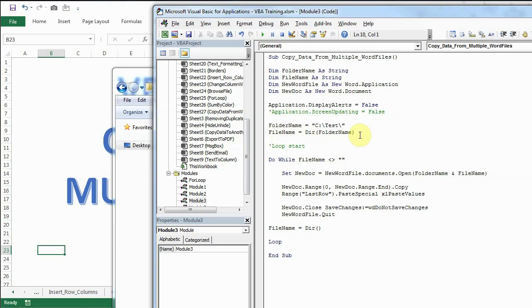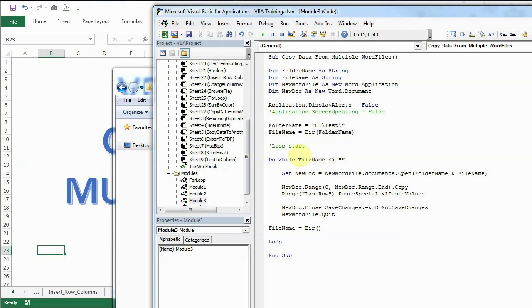If you haven't seen that video, you can go to my upper section where a link will be generated, right? So here you can see for folder name I have given C drive and test. After that, file name will be equal to Dir of the folder name, right? So this is a variable. If you are writing something else here, then please mention the same here.